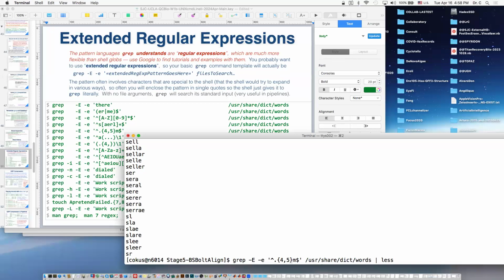If I said 0, comma, that's the same thing as star, 0 or more repetitions. If I said 1, comma, that's plus, 1 or more repetitions. If I said 9, 11, that would be 9 to 11 repetitions. But what did I have? 4 or 5. But we put a little m on the end. So the part on the front is 4 or 5 letters long, which with the little m on the end is 5 or 6 letters long. So it's words that are 5 or 6 letters long and end in a little m.